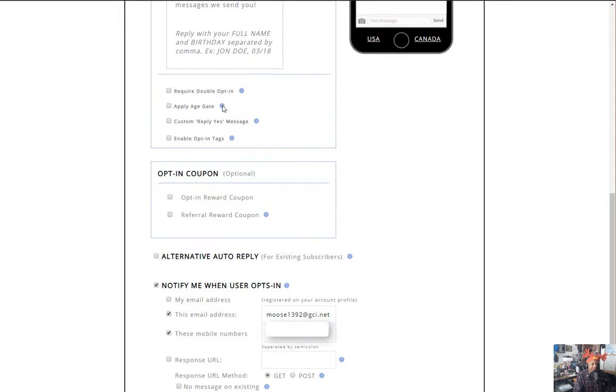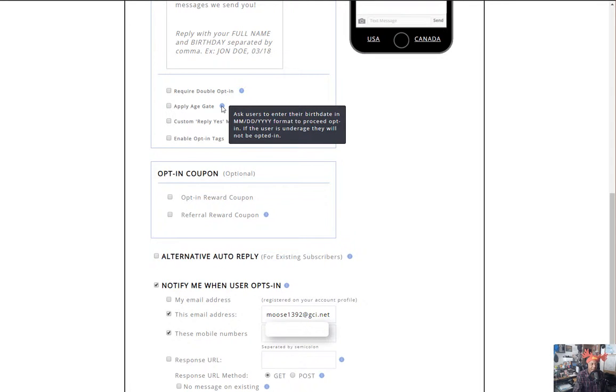Okay. Now, because I use a short code on this system, I cannot market to cannabis shops, strip joints, gun stores, or liquor stores because of the 21 and over thing.